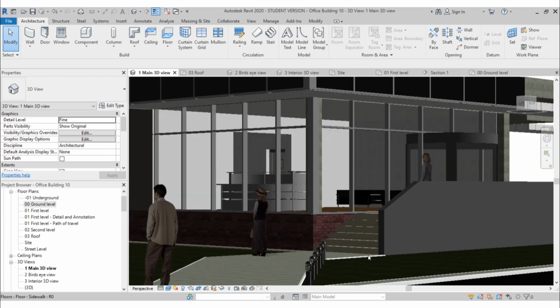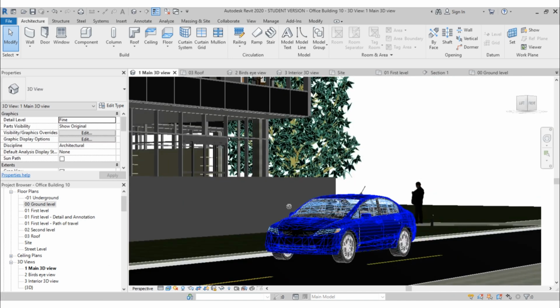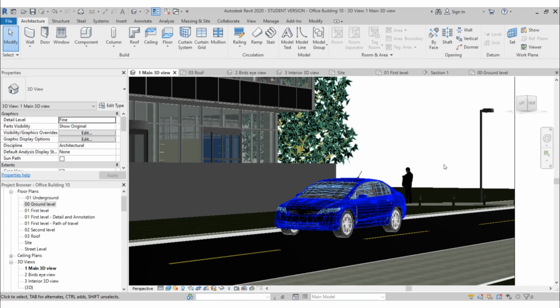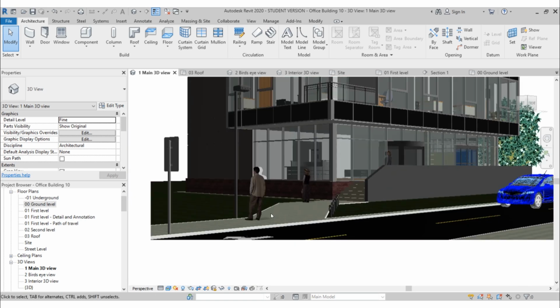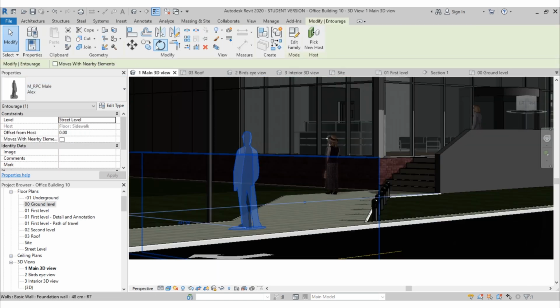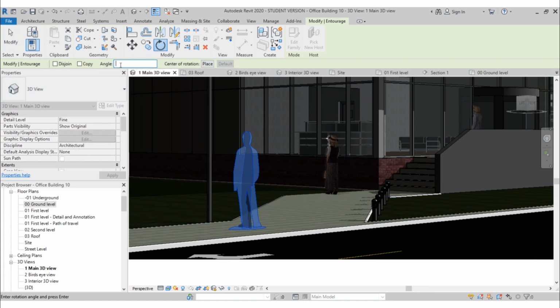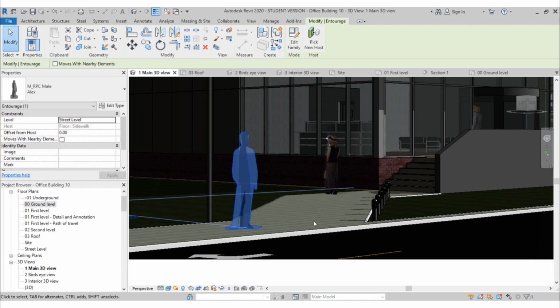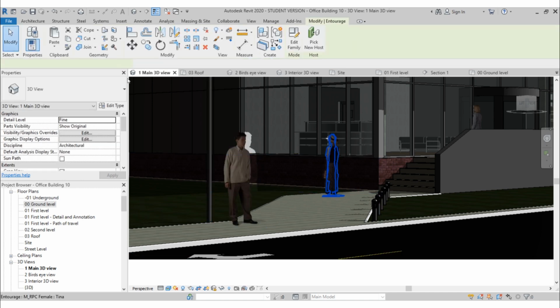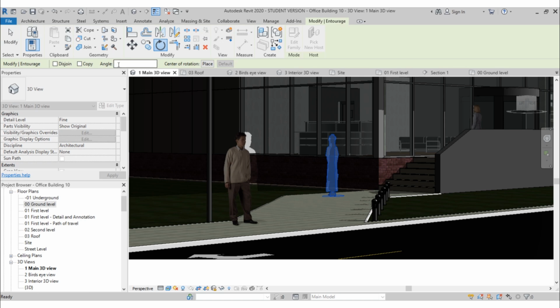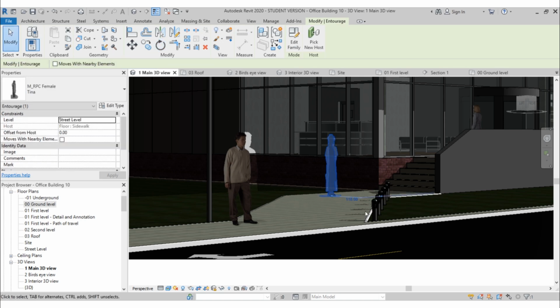But there we go. I think this looks nice. We have a few people here. Now they are kind of looking away from us, which is kind of annoying. So let's select this, go to rotate, and then let's rotate it around by 180. Let's see, will this fix the problem? Yes, it did. So here as well, 180, hit enter.